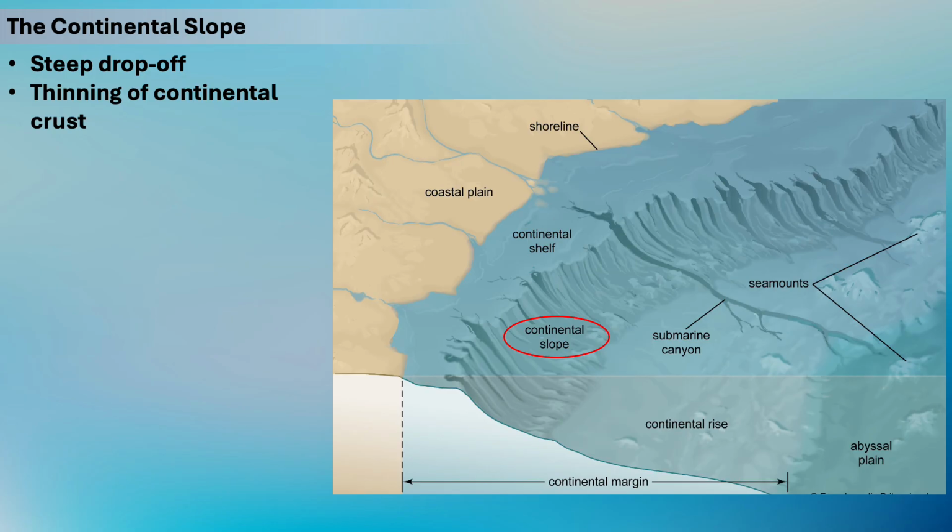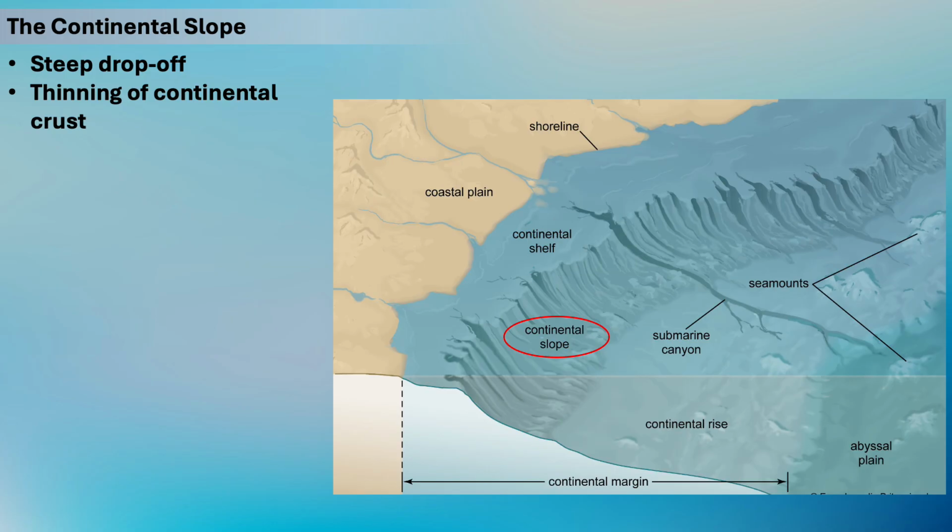Importantly, the continental slope does not mark the immediate transition from continental crust to oceanic crust. Instead, it represents the structural edge of the continent, where continental crust begins to thin and taper outward. Although the slope is still underlain by continental crust, that crust is becoming progressively thinner and more stretched in this region. The steepness of the continental slope reflects this change in crustal structure rather than erosion alone.